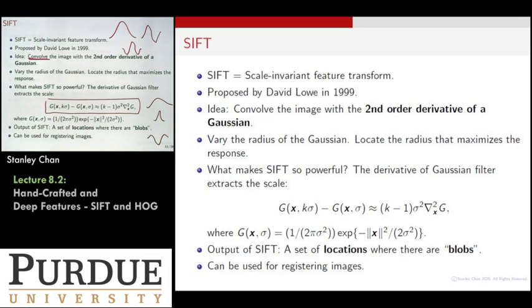This calculation says that if I can build a pyramid, then in this pyramid I will have these Gaussians, and I will convolve my image with all of them. At this layer, I convolve with sigma. At the other layers, I convolve with 2 sigma, 3 sigma, and so on. If I ever want to extract the second order Gaussian response, I just need to take the difference between two layers. Pick a pair, take the difference, and then you can calculate the second order response.